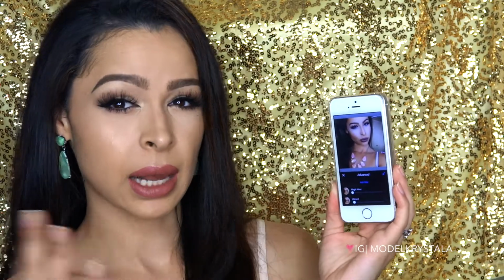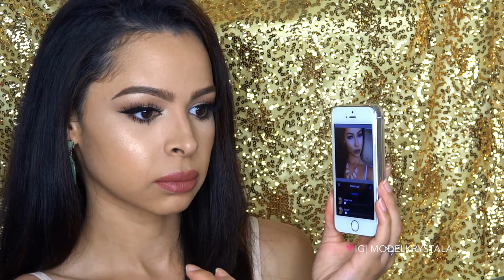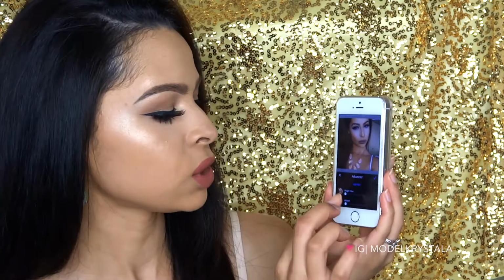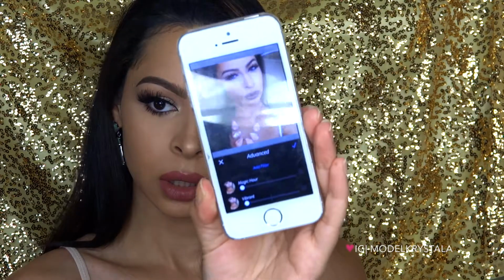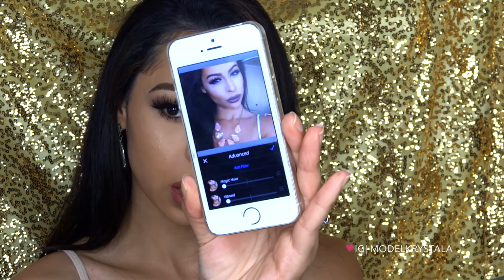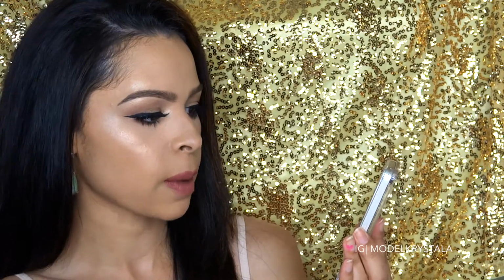And magic hour tends to add a little bit more yellow to it. So let's say your picture is a little bit too dull and you want to add a little bit of glow, a little bit more yellow to it, I guess you would say. I can just go ahead and bump that up a little bit, and there you go. You can see right there that it's a little bit more vibrant and a little bit more glowy, I guess you would say. So yeah, love those two filters. Pretty much it. Those are the only two apps that I use.